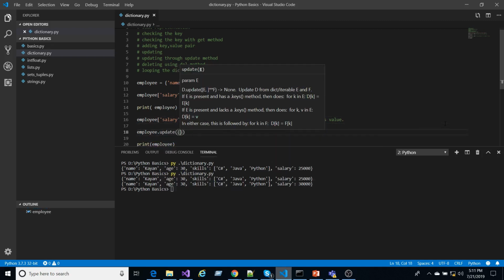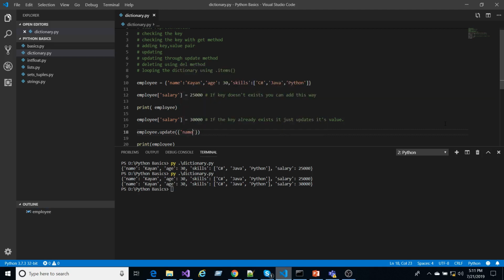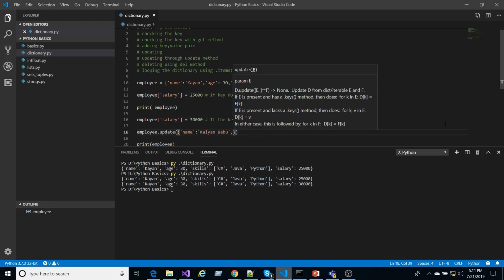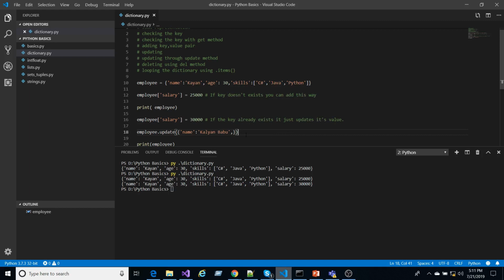Update, and then pass the JSON based notation again. All right, and then see, skills: C#, Java, Python, and then SQL. Okay, and try to print the same.